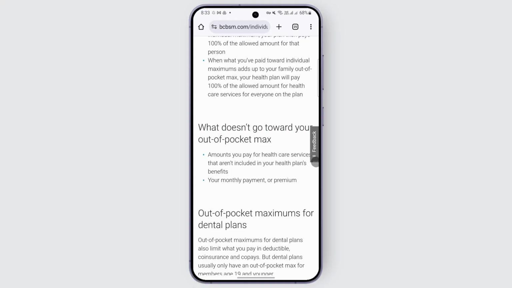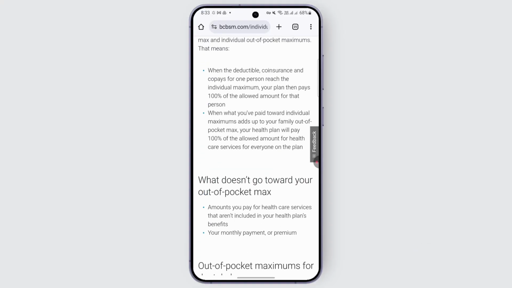There, you should also find the details about your deductible, any payments made towards it, and your current out of pocket balance. And that's it. And you can basically head over and look out for the benefits.